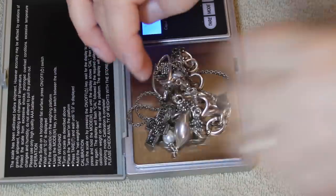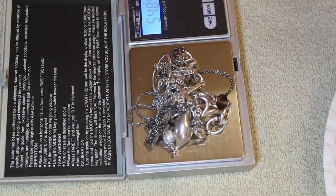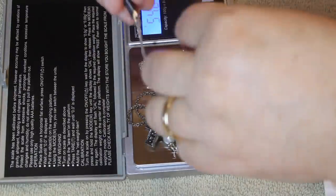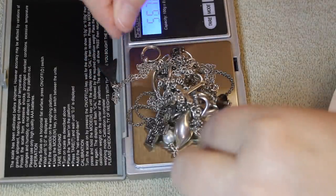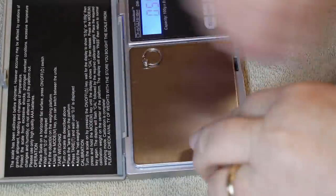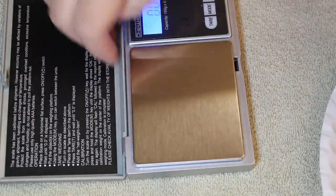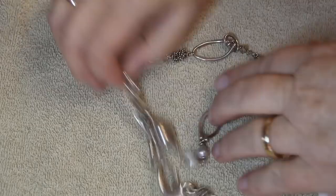With this group of silver pieces — we did have other silver earlier in the video — but just this group is 56.8 grams. Silver isn't worth a tremendous amount at this point, but I would certainly think about selling this piece or at least having it evaluated. Let me think about it.